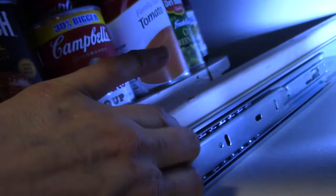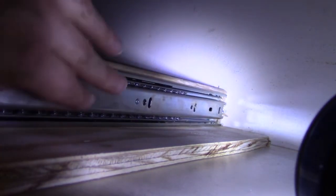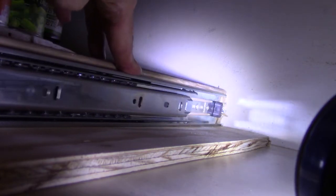So I'm going to go ahead and mount these. In order to mount them, the first thing you want to do is extend them out. And what I do, in order to get a little bit of clearance, because I don't want them sitting right on the bottom of that drawer, is I cut some scrap of that plywood. I'll put them on that, and then go ahead and pull the drawer. There are special screws that you have to get for this, and I'll put a link to those as well. Because if I remember correctly, these do not ship with the hardware.